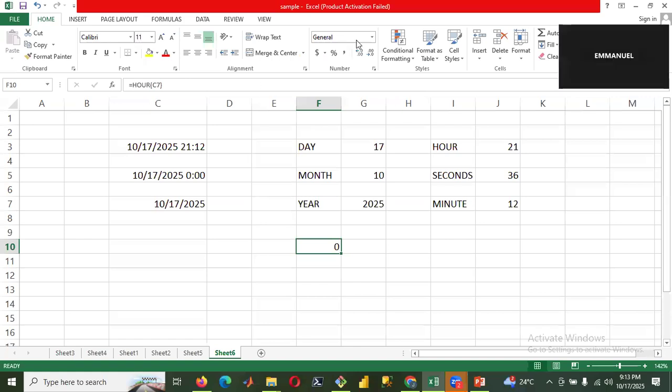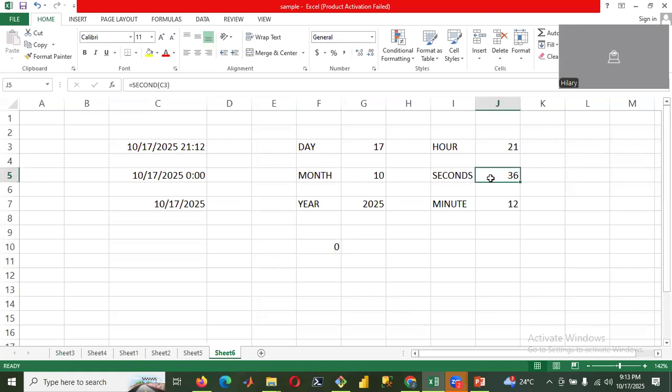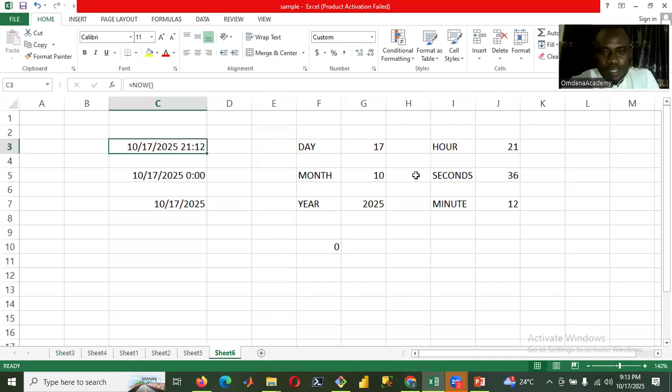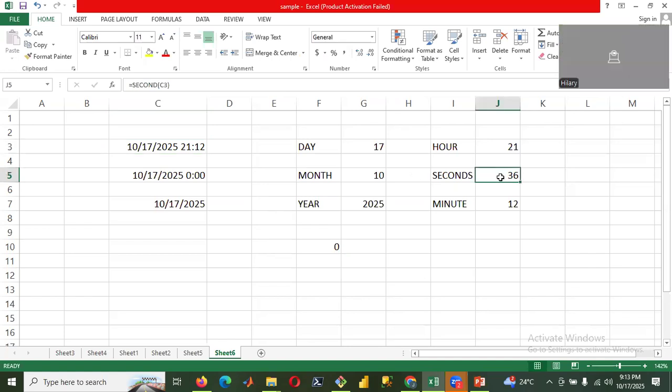How did we get seconds for this other part here? Like this one you did here. How did we get the seconds? Yeah, this second, we are using the second function, and then we are passing this date into the second function, right? To extract the seconds from that date. That date is showing you the hour and the minute. It also has seconds. It's just that it's not displaying the seconds. So we can only extract it.